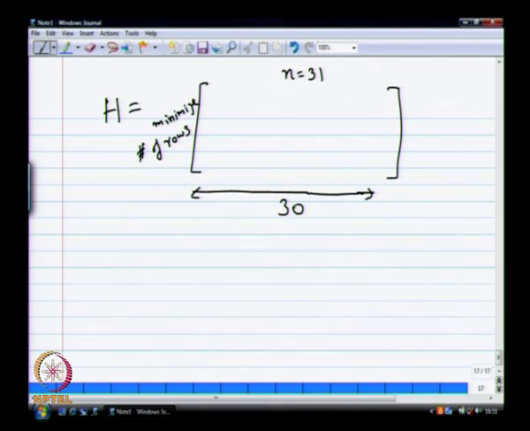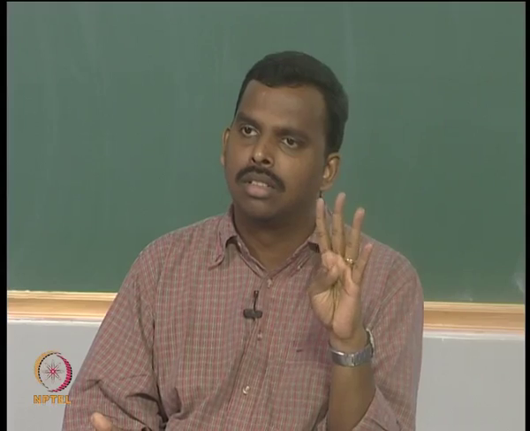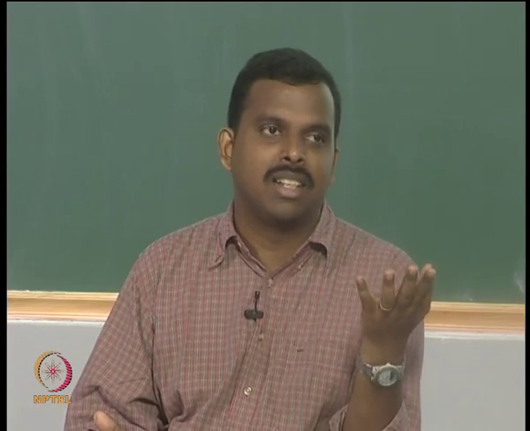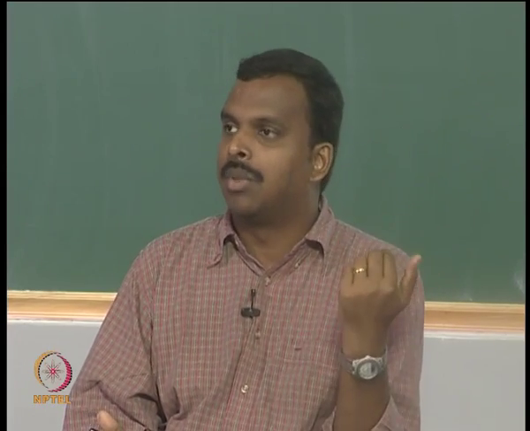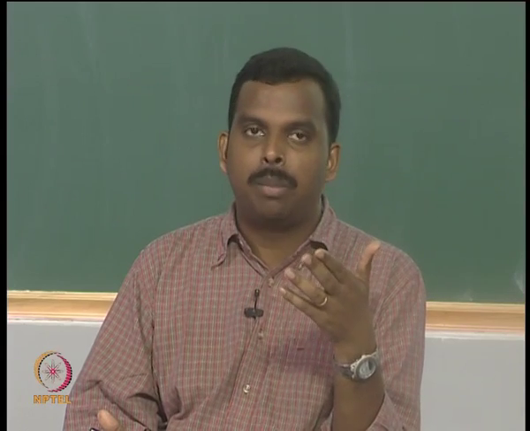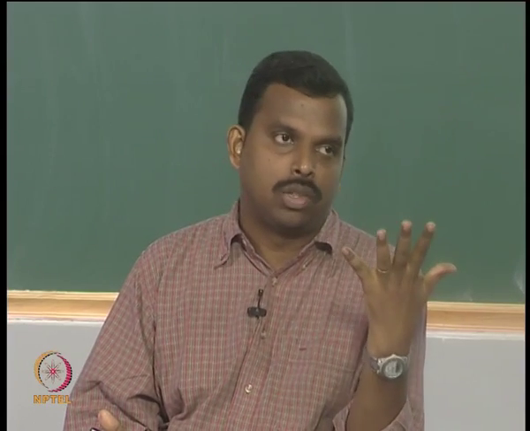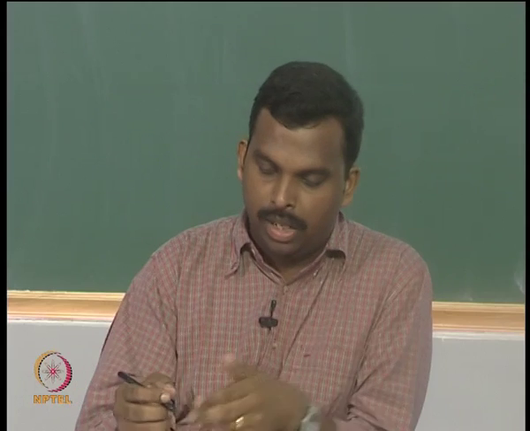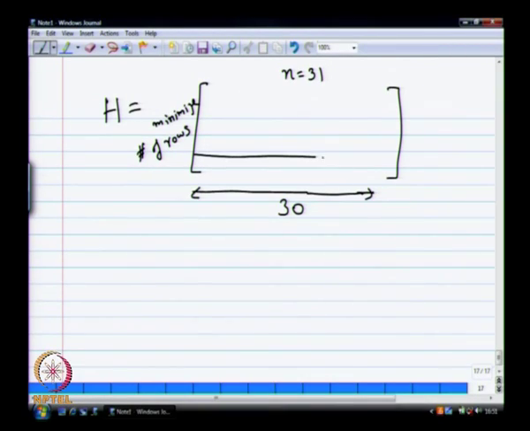and put down some rows, and then finally I will add one row for the extension. So what is the minimum number of rows I should have for a length 30 code with minimum distance 3? That is the question. 5, right? You have to have 5. 4 is not enough. Why is 4 not enough? Because 2 power 4 is only 16. Clearly you are going to repeat something. You cannot repeat, so if you should not be repeating, you need at least 5 rows. For the 30 you need 5 rows.